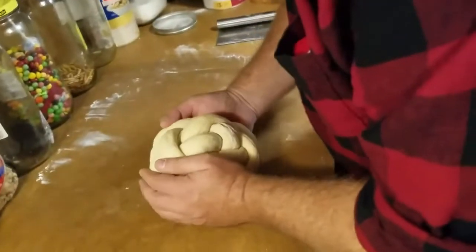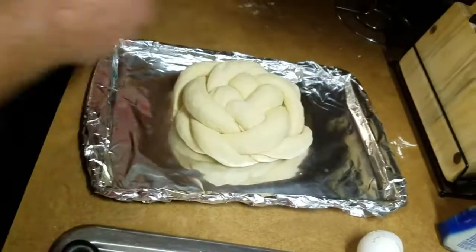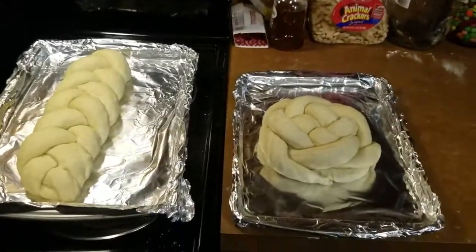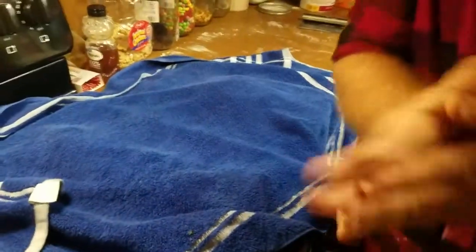All right, now this, once again, goes on the baking sheet. Now, we're going to cover these with a clean cloth, and they're going to sit and rise for another hour. See y'all in an hour.